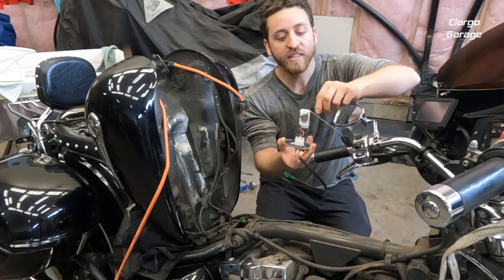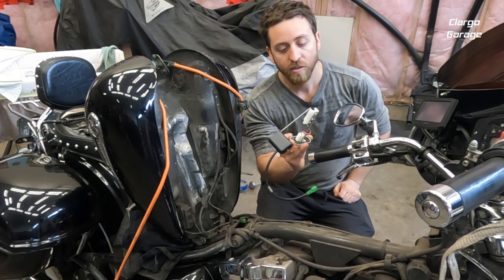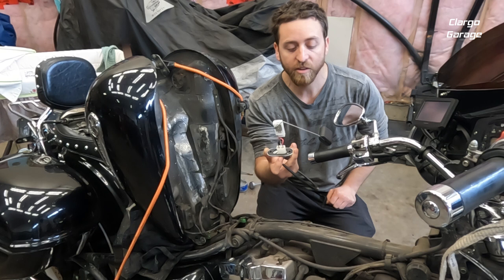The reason these things fail is the bike vibrates so much, and with a lot of mileage on them, eventually the contacts start to make and not make, and that ends up being their failure point. You could try to go in and bend things, but for the price of one and the hassle, it's probably easier just to put a new one on and then you should be good for a long time again.